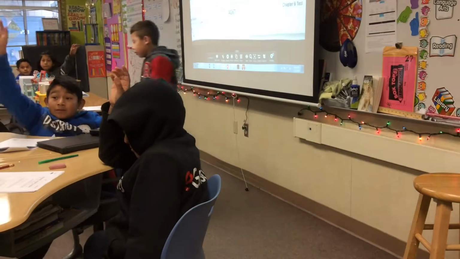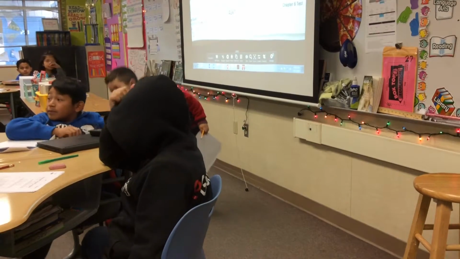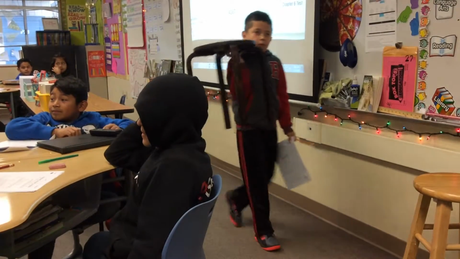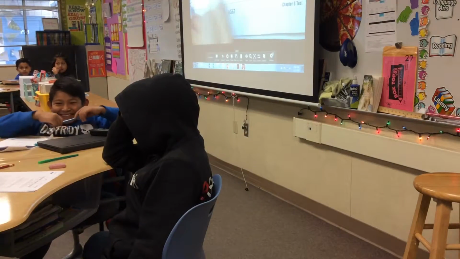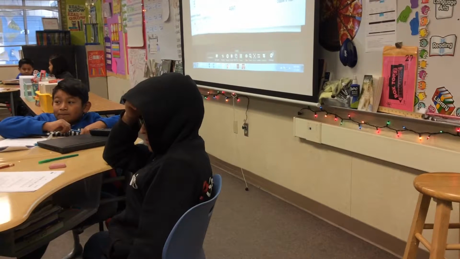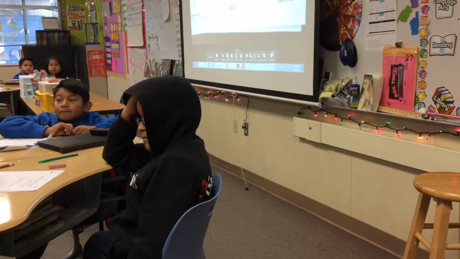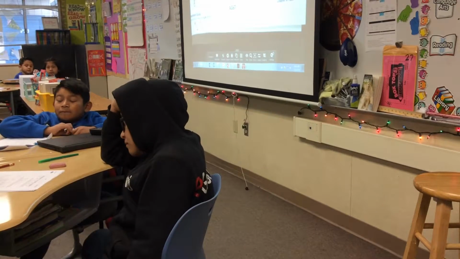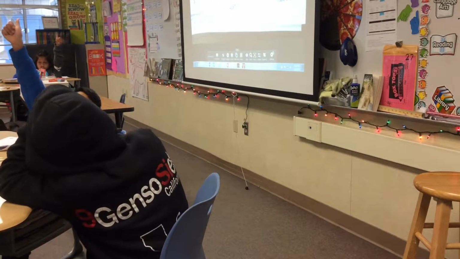Why would it be less than a half? Because 1/2 and 1/8 they both have the same numerator, but then you have to look at the denominator, which one's greater. Very good. So I have 1/8 less than a half. Thumbs up if you agree. Thumbs to the side if you're like, I really don't know. And thumbs down if you're like totally wrong.